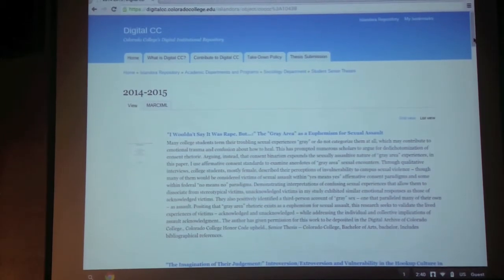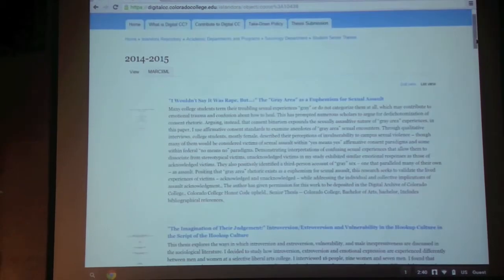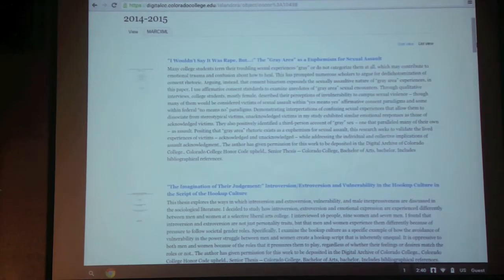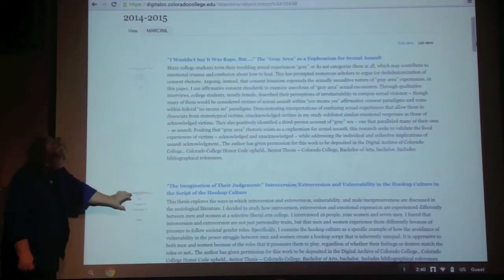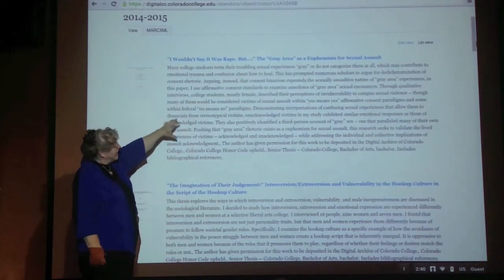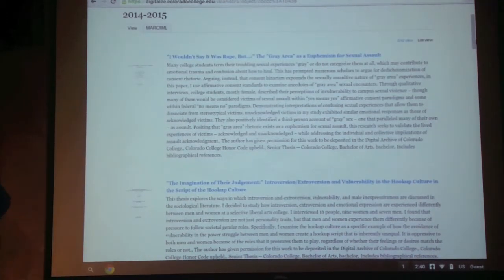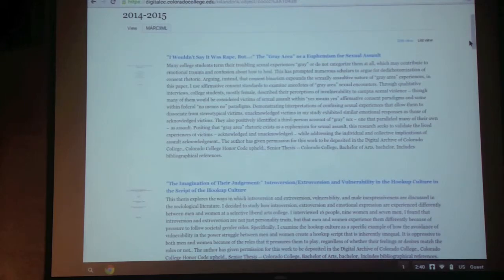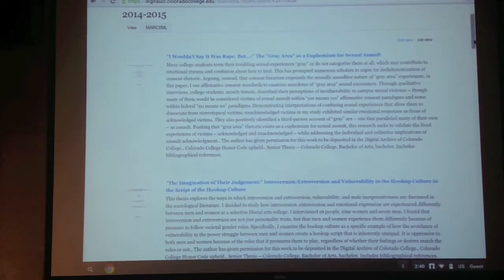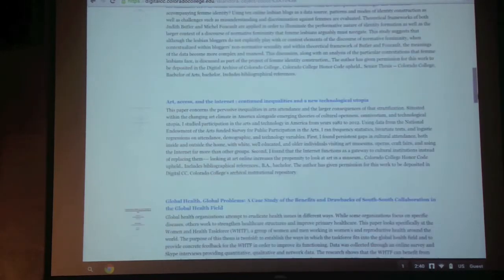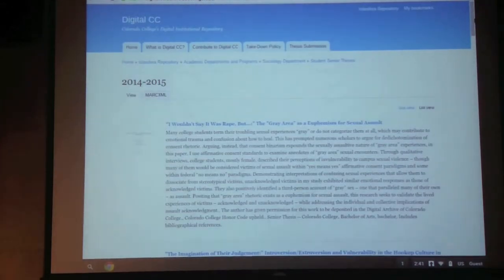What you see from this page is a tiny little thumbnail of the thesis, and then the abstract here. So whatever abstract you put in will show on this page. So if you want to look at last year's and see how they put things on the title page or how they organize their thesis, it's a useful thing to do.